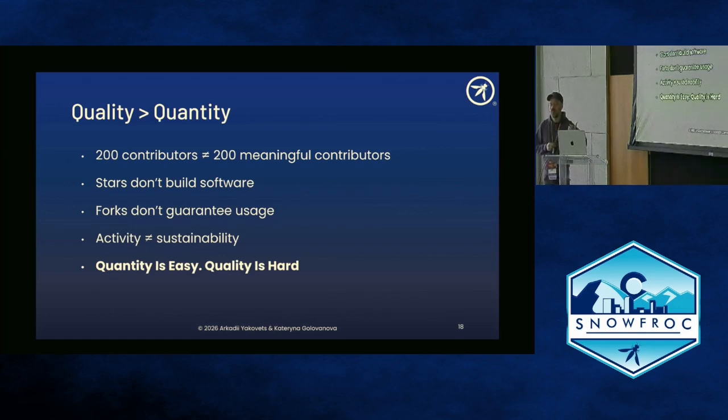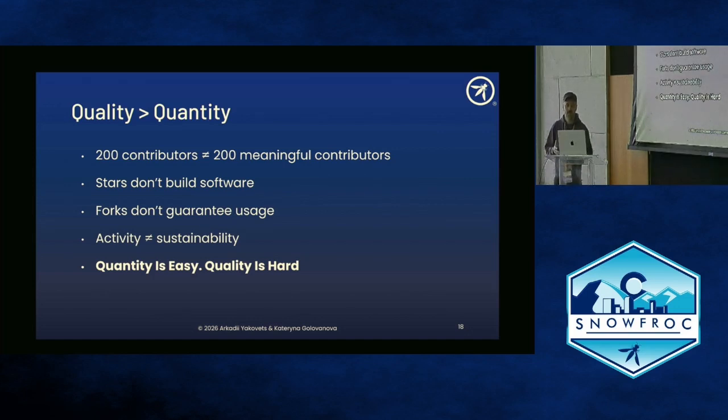However, that's good for presentation. There is no real use in those cool numbers in your day-to-day project life as a co-leader, because 200 contributors doesn't mean that they are good contributors, and stars don't build software, and forks do not guarantee any usage of your project by your target audience.